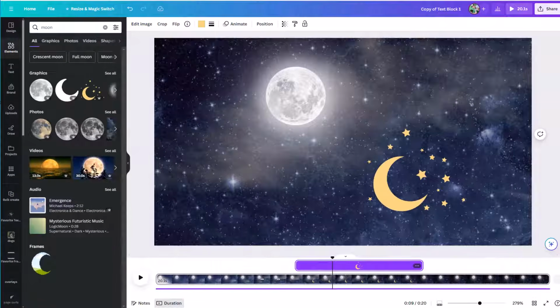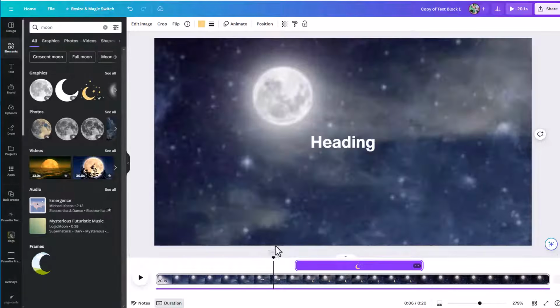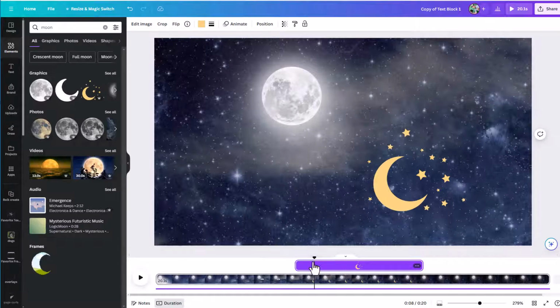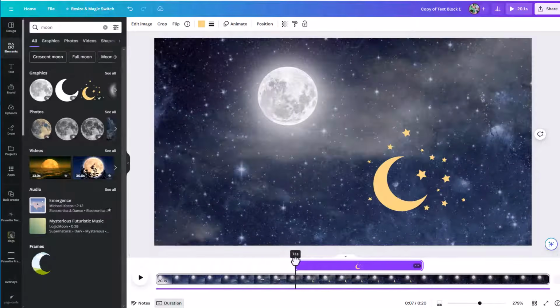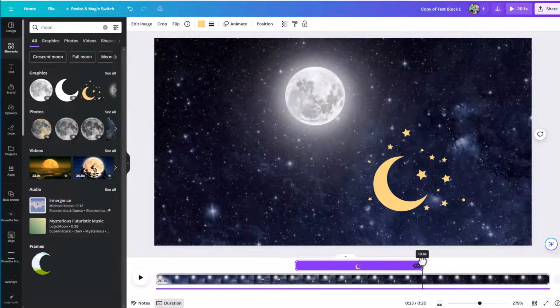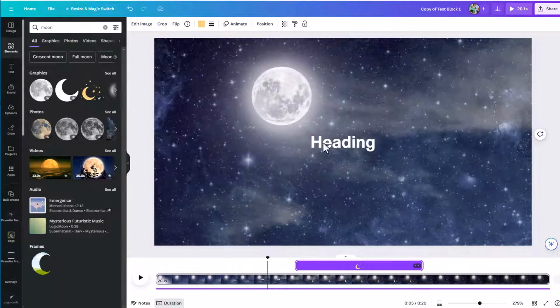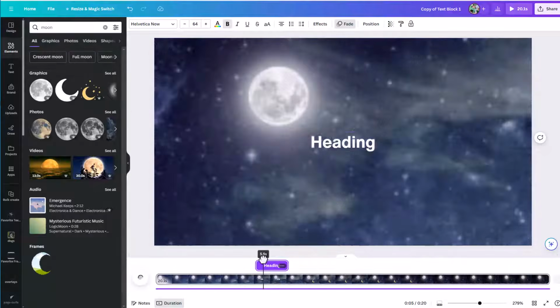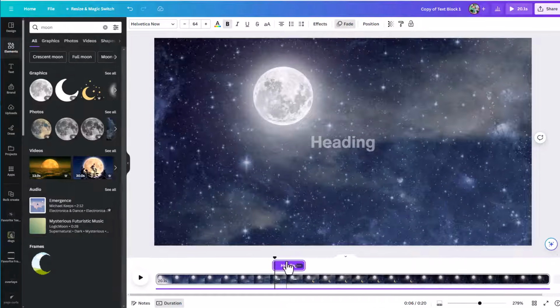Now, that show timing option is helpful, but we're only seeing one element timing at a time. So what if I wanted to get this moon to line up with the text we put on here? Well, I could scrub back and okay, here's my text and here's my moon. And so my moon timing goes from 7.1 to 13.6. And let me come back and select this. So now I can see that element timing. Okay, I need to move that to 7.1.